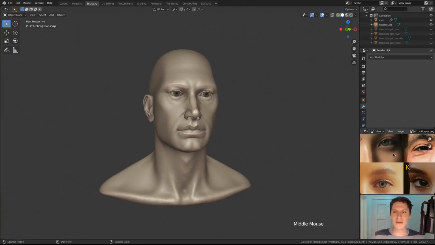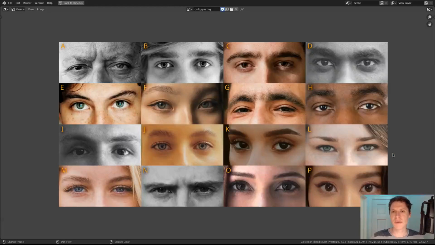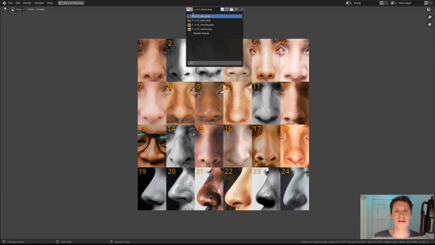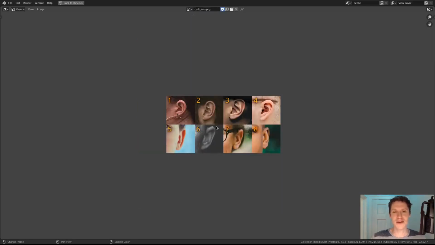So a couple files that I want you to be aware of. In my little image viewer down here, let's control spacebar to maximize it. And I've created 4 different reference sheets, a set of random eyes, a set of random mouths, random noses, and random ears. Now, you'll notice that the ears have far less to choose from, and that's because I don't see ears as being consequential to the recognition of a person, so I prioritize it less.